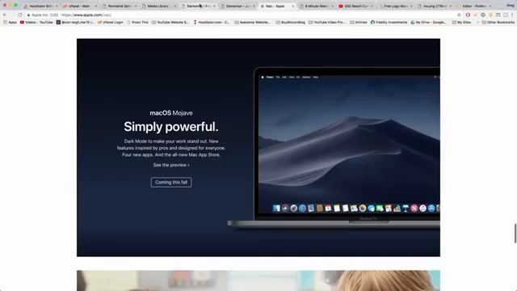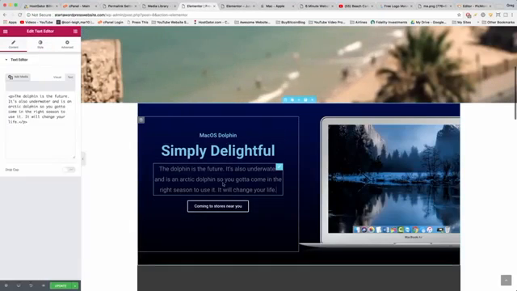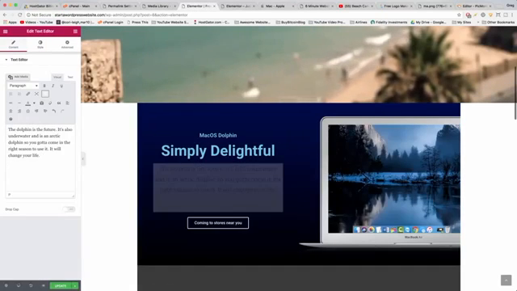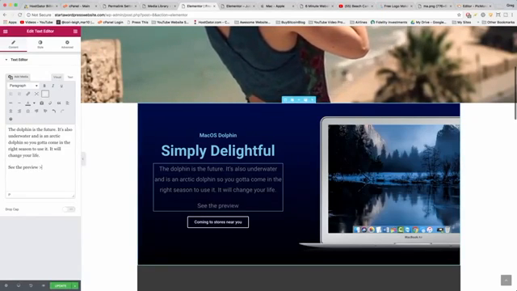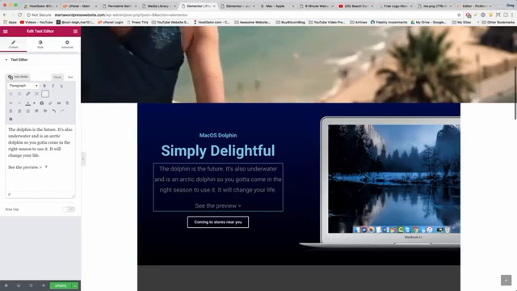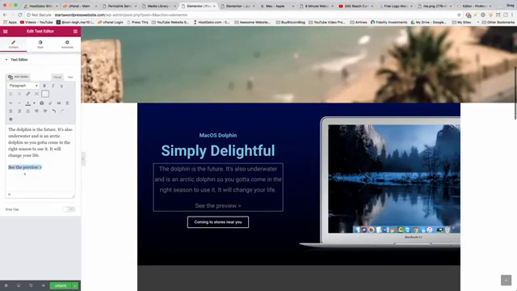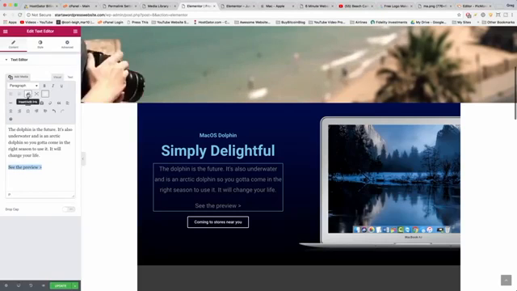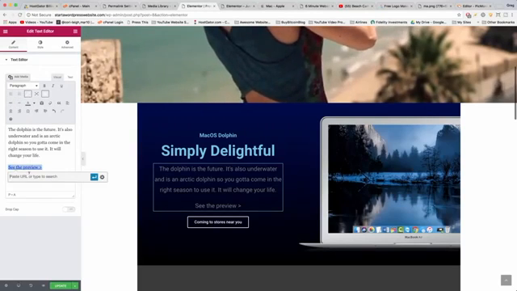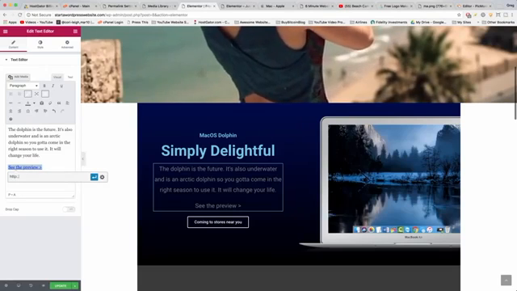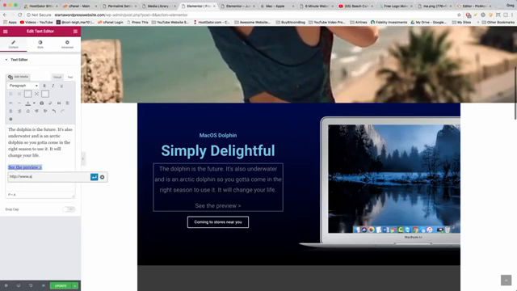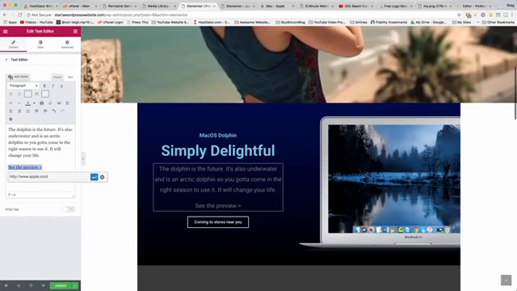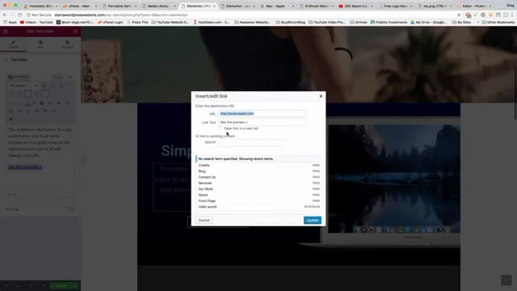Perfect. Now we just need to add a link beneath our text, so we can click on the text area, and then you can click enter right beneath the last word, and then we'll just write "see the preview" with an open alligator bracket. To set up a link right here, you can just highlight the anchor text you want, which is the text that the link goes around. Click on the Insert Edit Link button, and then you can go ahead and just type in some very relevant linkage, which is just www.apple.com. To make this open in a new tab, click on the gear, and now let's open link in a new tab. Check that box and update.